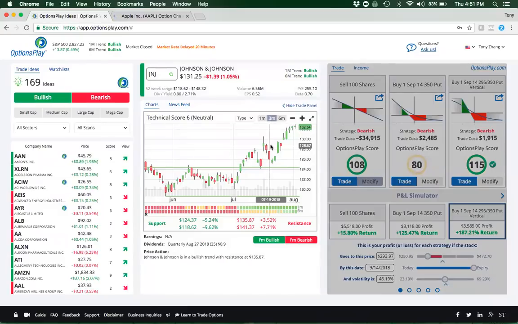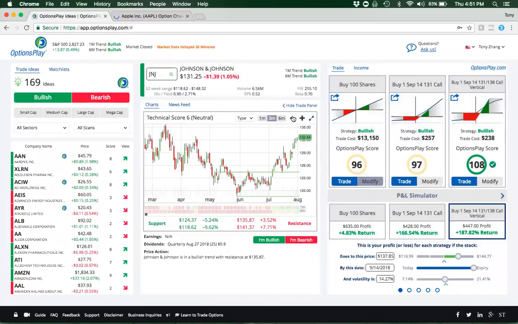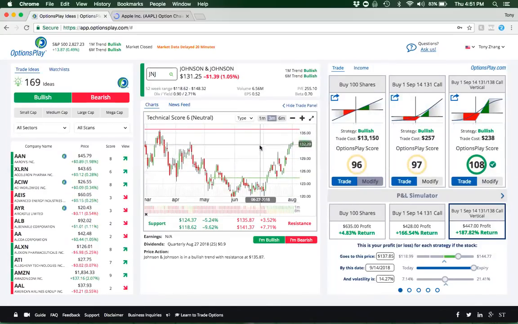Let's look at Johnson & Johnson, okay? So Johnson & Johnson, as you can see, here's what my eye tells me: recently it's certainly had a pretty nice run up. And I think that it probably has a bit of room up to that 135 level. So here, I think that 132 was a resistance level that it finally broke above. And I think it's got at least some room up to about 135, 136, which is that last high back here in about May. So there's a few different ways that we can play this, right?